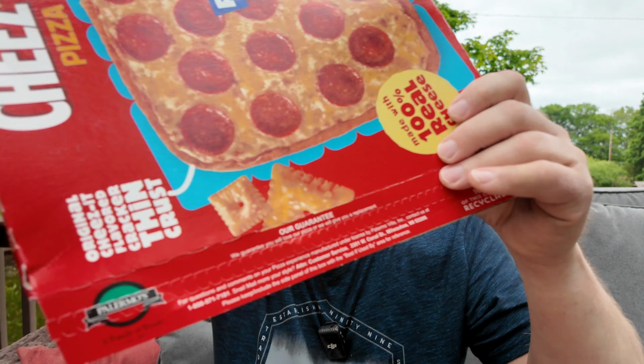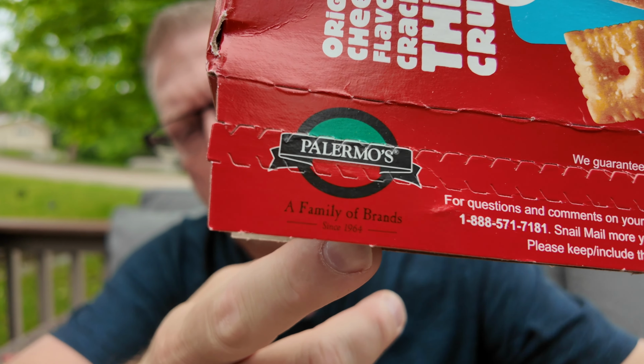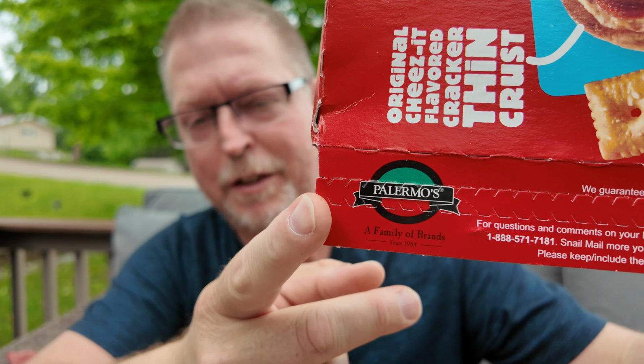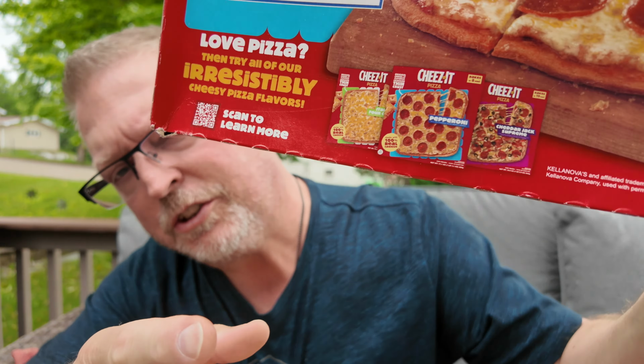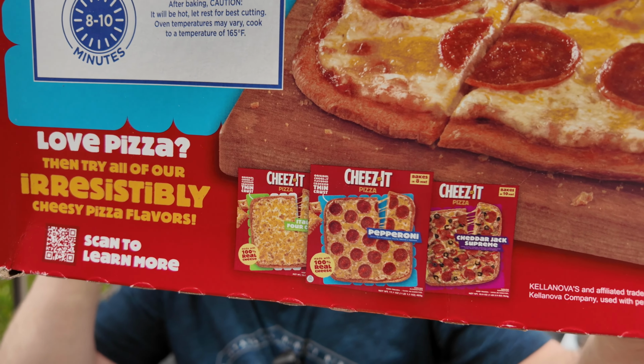One thing I did notice off in the box there. Let's see here. That is the brand Palermo's. Is that how they say that? Palermo's branded. So this is the brand behind the pizza, which I've had their other pizzas before. They're pretty decent. And just letting you know, it does come in different flavors. You get the cheese, and then you got like a taco pizza. Sorry, like I said, my eyes are still messed up from those drops. So yeah, 4 cheese, cheddar jack supreme. So you can look for those. As far as cost, I think this was like $6.99, I want to say.